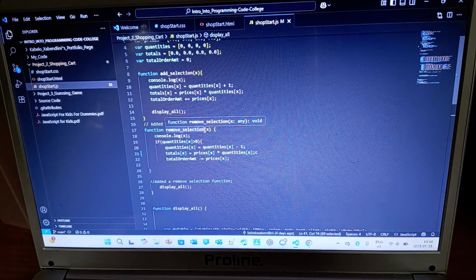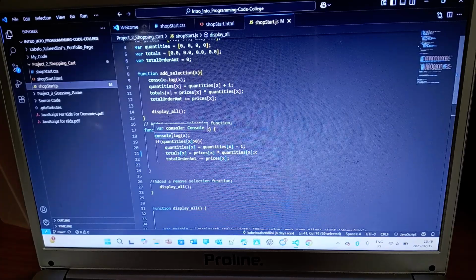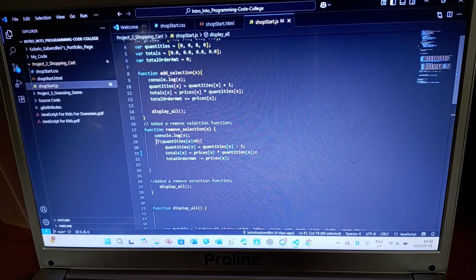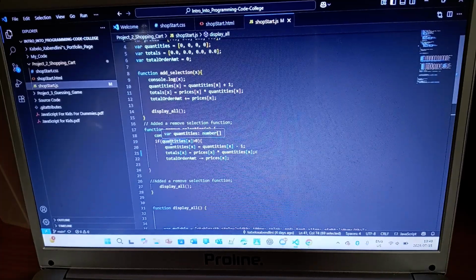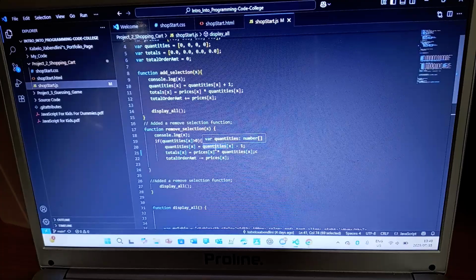Within that index argument, you've got a console log which logs our index argument. Then you've got an if statement. It says if quantities with an index argument is greater than 0, then quantities with an index argument equals quantities with an index argument minus 1.